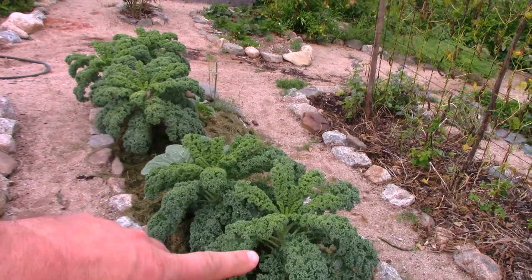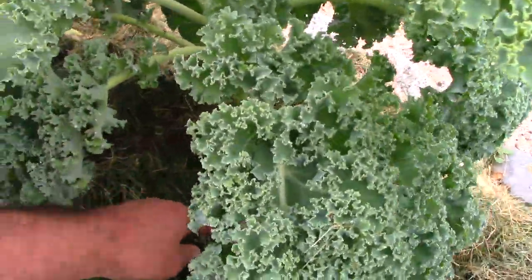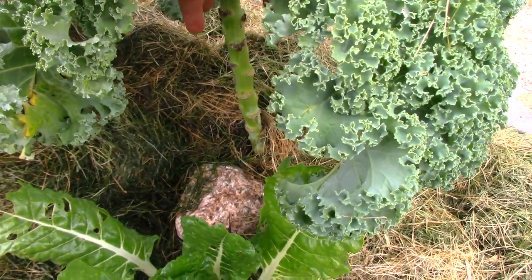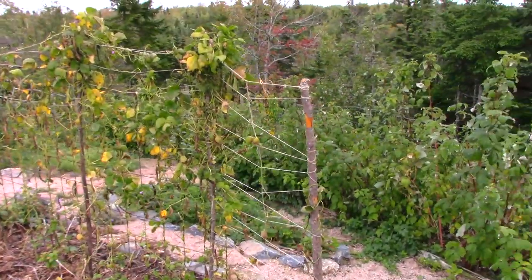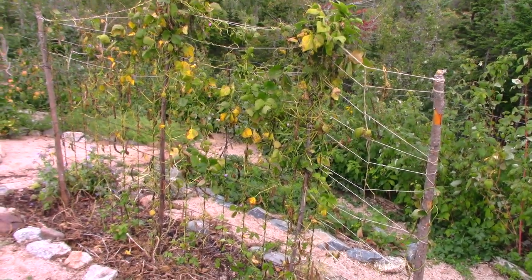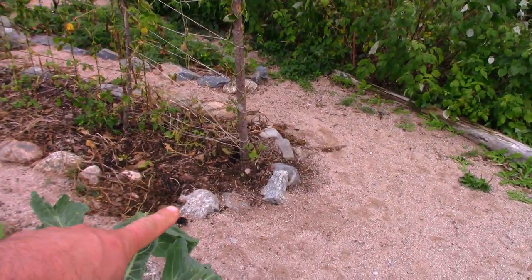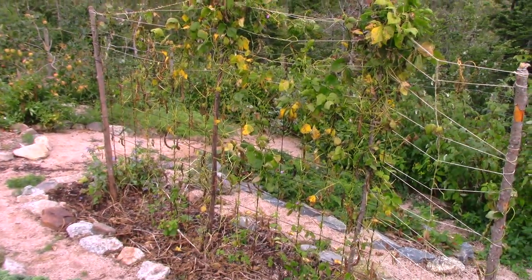These are also the kale that tipped over during the hurricane. I just propped them back up — you can see this one here, I just bent it back and jammed a rock in there to hold it in place. Because these were leaned right over after the hurricane. This trellis was bent up pretty good too. I really haven't done a thing since the hurricane other than spending about an hour to put the garden back to rights. I just grabbed a rock and pounded the post down a little bit. But the beans on this trellis are done anyway, so it should come out.